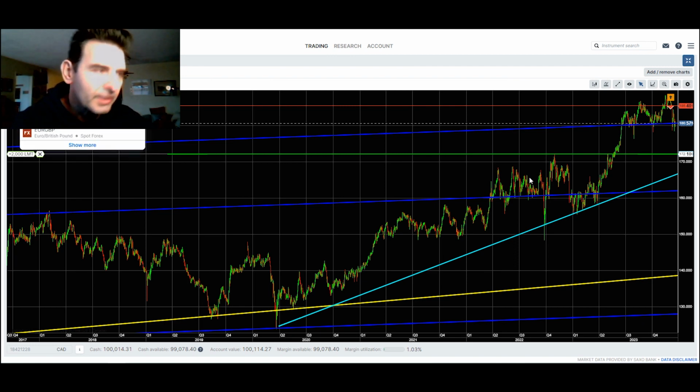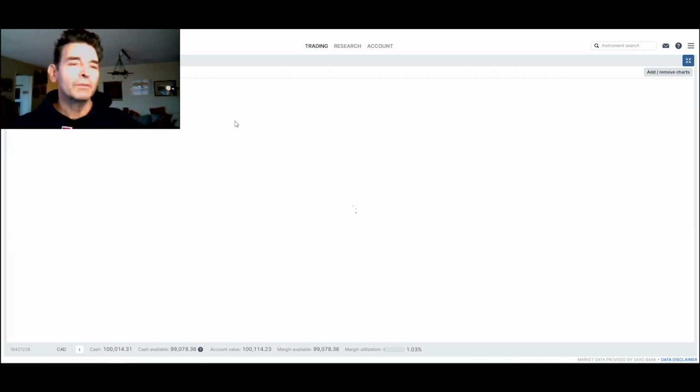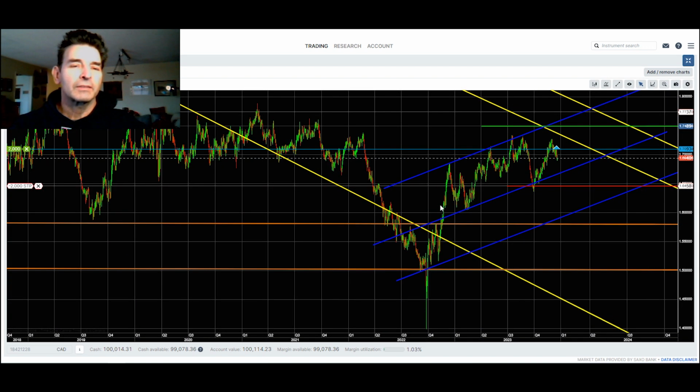Great British Pound, CAD. Okay, there we go. And what's going wrong or right with this? So we entered the trade here on this dotted line. No, couldn't have been. Not sure where we entered the trade. Maybe it was here, at the dotted line. Yeah, that's what it is. Okay, so this was the entry point. We're going for a buy up to here. It's retraced. So we had this long upward movement, so this little bit of retracement here in the big picture is nothing to get too excited about.